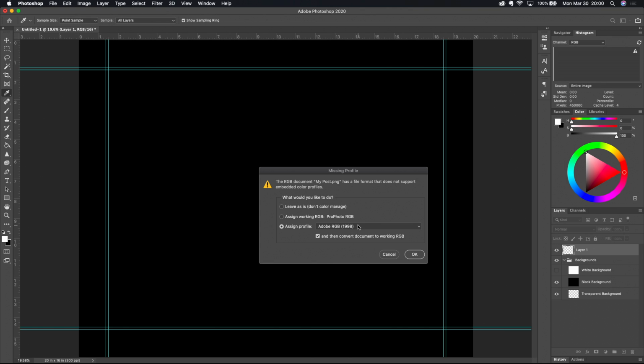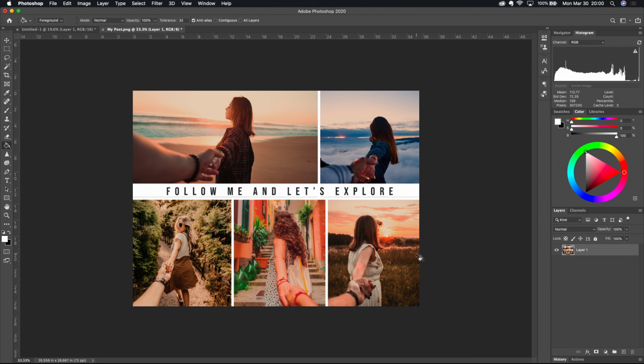That's about the safest default profile to find. And then I've got this checkbox right here turned on that says go ahead and convert it to my working RGB color space, which is that ProPhoto RGB. So as this document's coming in, it's going to attach a profile to it, that Adobe RGB 1998, and then it's going to go ahead and convert it into my working profile space, ProPhoto RGB. So there you go. There is my collage that I want to use as the basis for my design.